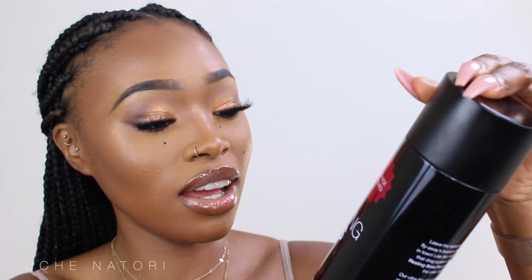The new Huda Rest in Boss Face just came in the post. I'm going to use it because I've been seeing this everywhere and apparently it's really intense. Although I just sprayed it out there and it wasn't too bad. Okay, so I'm going to hold it as far back as I can without dislocating my arm. Oh yeah, the perfume smell, I can see what people are talking about.